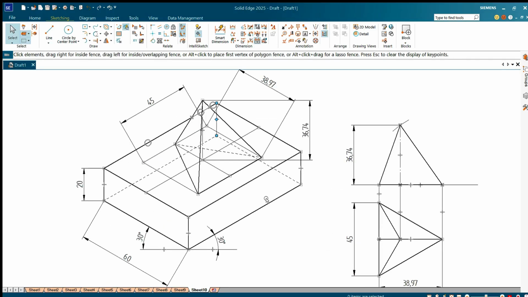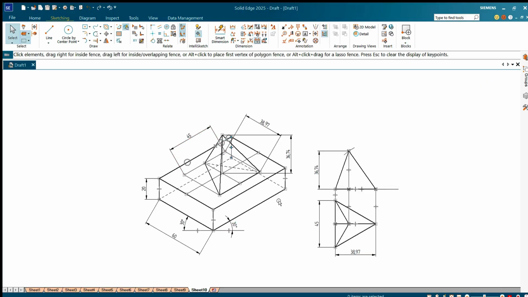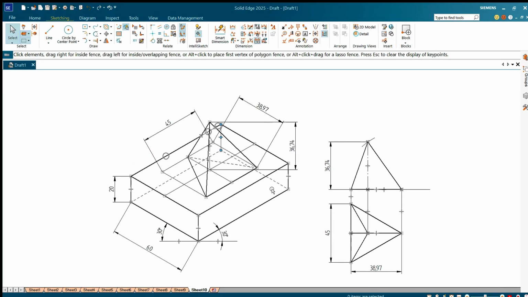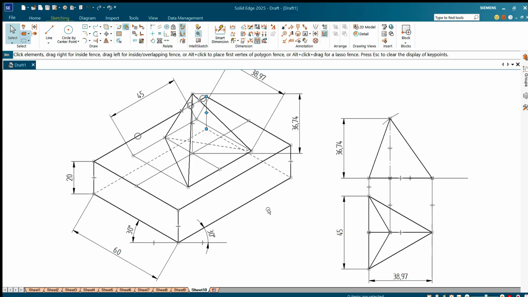Okay, so this was our tetrahedron on a rectangular slab. Quite easy, right? See, the picture itself looks so complicated. Don't forget to do the namings. Writing with a pencil is very easy. So for you, I'm just showing how to do it. Naming and everything is your job. Seriously. My job is to teach how to do it and how to make you understand. While doing this software problem, I'm also teaching you how to do it in your notebook. That's all I can do, not more than that. I hope it was helpful for you guys. So that's it for this class.